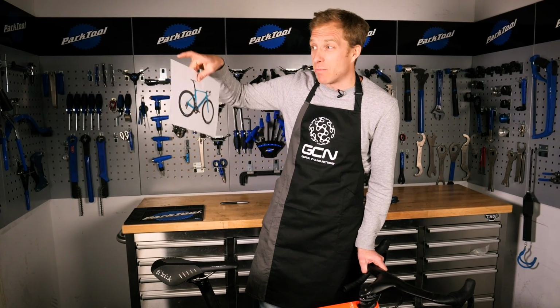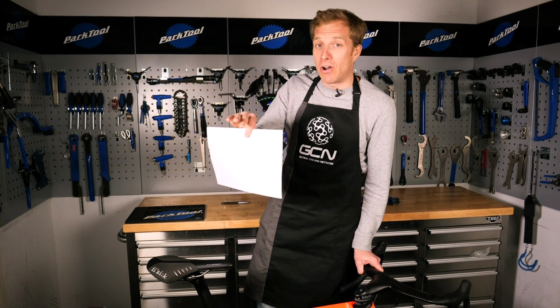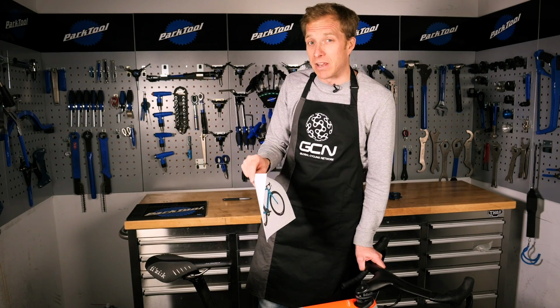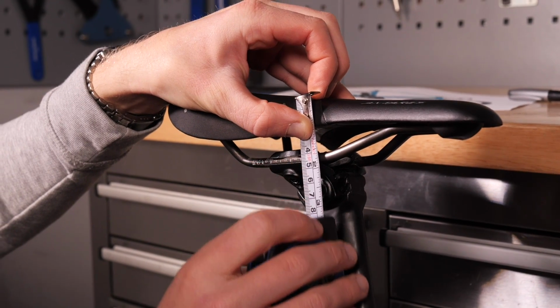In my case at home, I've got them all around my workshop for different bikes, so I know how they're set up. Believe it or not, each and every one is set up slightly differently because of course the geometry does vary. So let's run through those measurements that you should be doing. Firstly then, we're going to measure the saddle height.